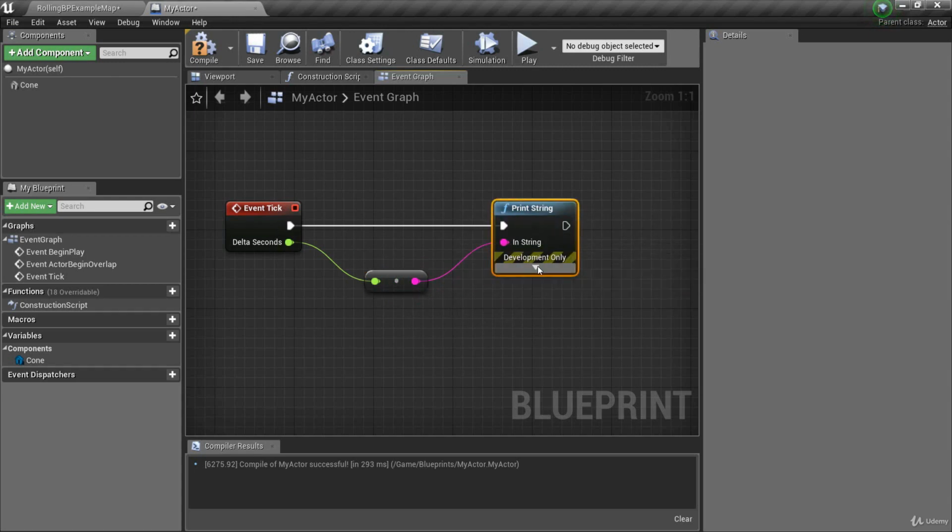So basically whatever is going into this in string, that's what's going to get printed through the print string node. And if there's nothing there, if I hold Alt and click and break this execution wire, then whatever's in this box is just the default value for what will be printed to the screen. But if something comes into it, then it will take that data that's flowing in through that wire and print that to the screen instead.